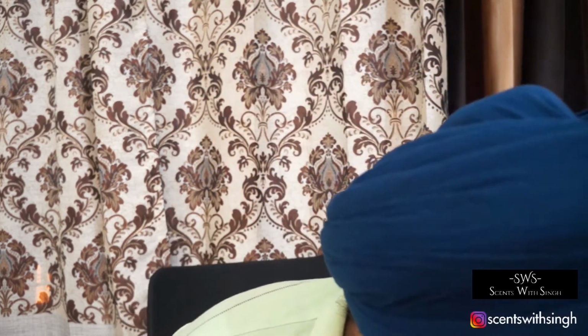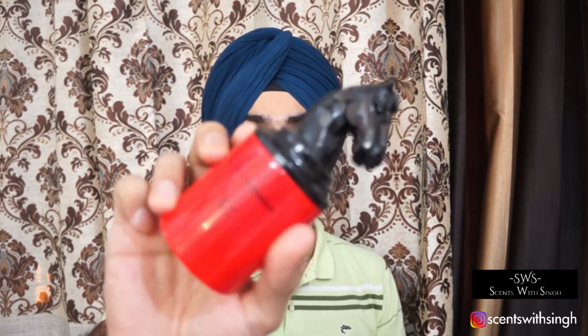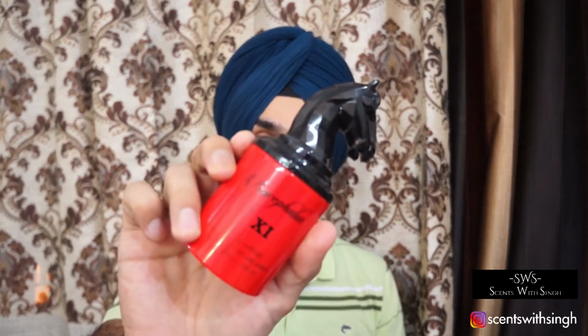For example, the most cloned fragrance of all time is Aventus. Everybody knows this bottle by now. So Aventus is the most cloned fragrance. Its clone called Club de Nuit Intense Man is the most famous clone of this one. I think Armaf is doing a great job with that one, but I don't like it. Yes, if I am to buy a clone, I did buy a clone of it. I have a number of clones of it, but my most favorite clone is Bucephalus 11 by Armaf itself.